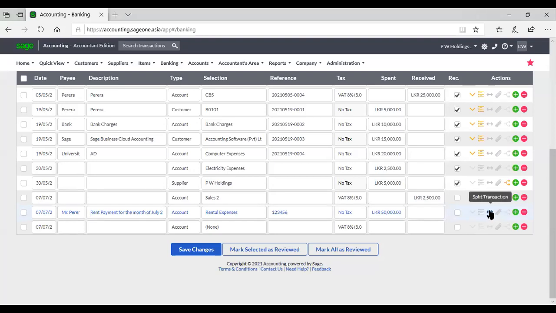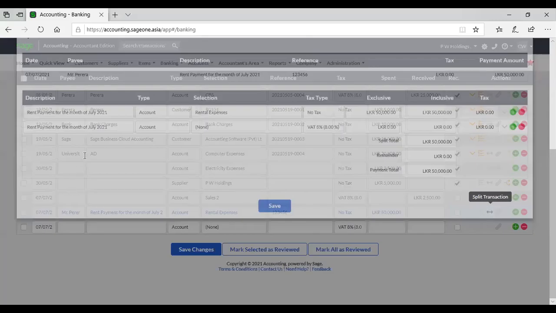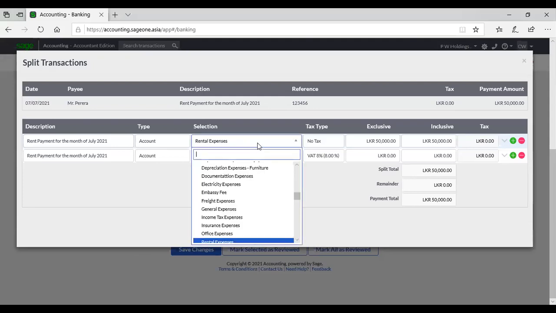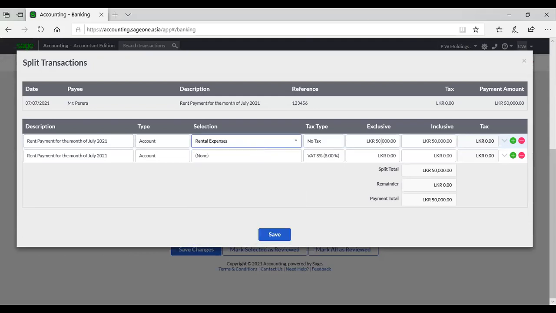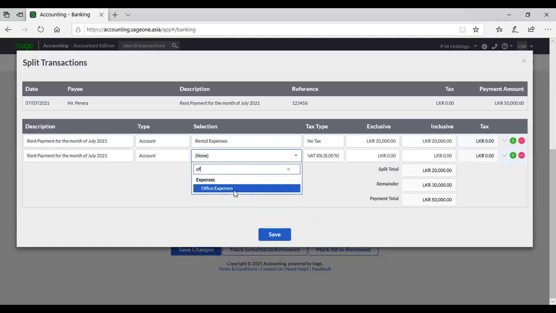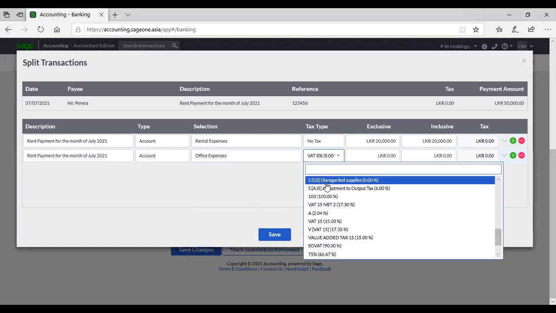You can click this split transaction, and from here you can enter description, account. From here you can select account, then you can enter amount for that GL account. Assume for rental expenses we will pay 20,000. Then next account, assume office expenses, we will pay 30,000.